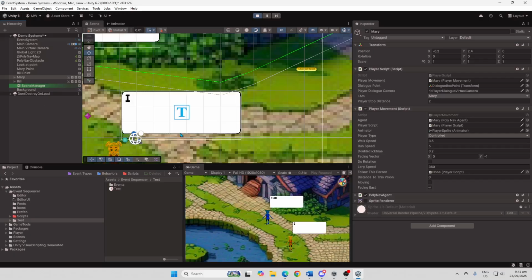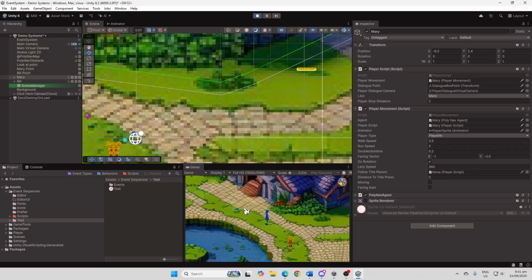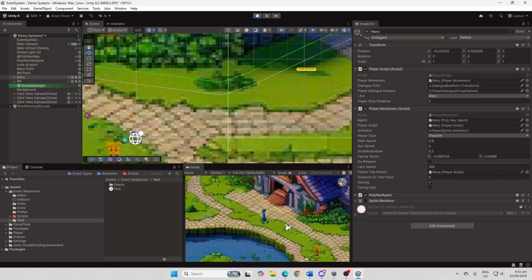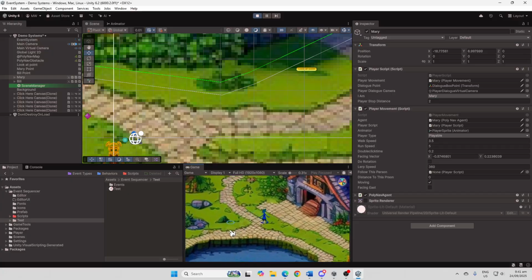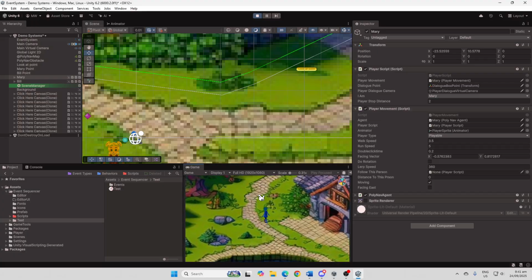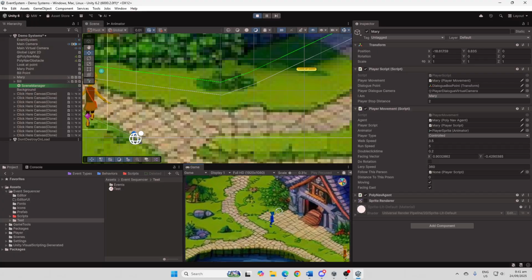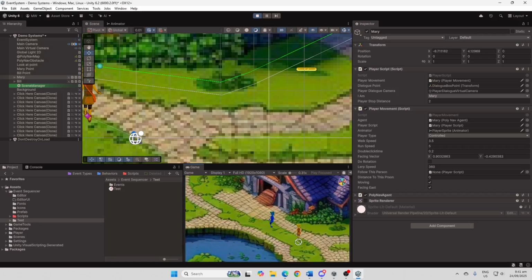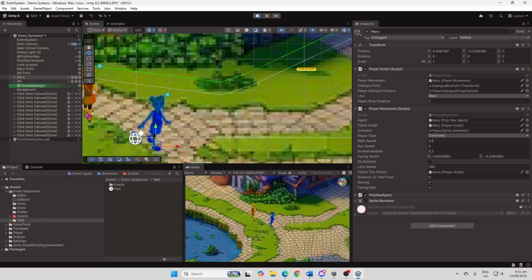So here we should see our dialogues, and Mary says I want to walk around, he says I want to remain here, and Mary is now controllable for the next 10 seconds. So here we see Mary is being controlled, and now I can't control Mary. Bill has walked to his place and Mary walks to her place.